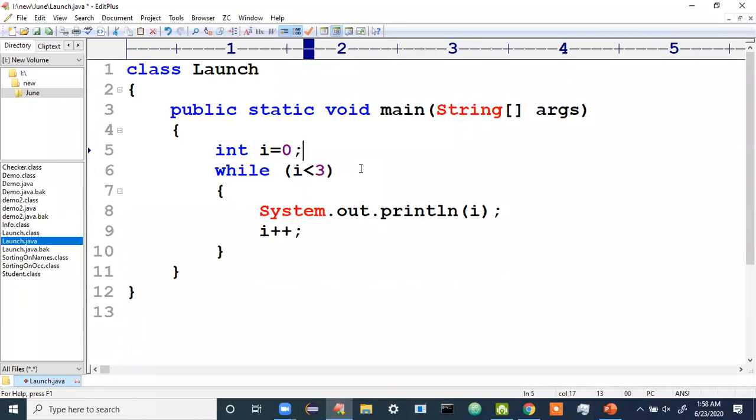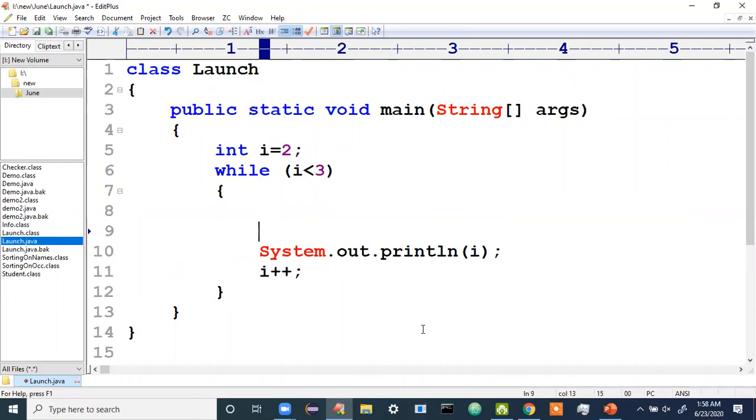So what am I doing? I'm printing the i value, then I'm incrementing the i value. So now let me write here 2. If I start to trace, let's trace here. What's the i value in the memory? It is 2. Is it less than 3? Yes. So the i value, I have to start from 0. Let me start from 0 so that we can trace. The i value has to start from 0. Let's do it.